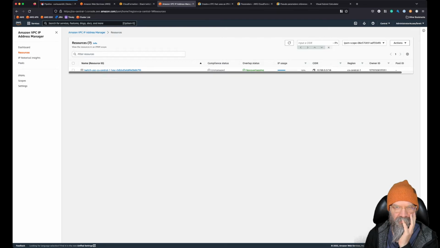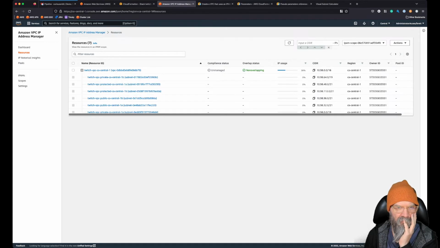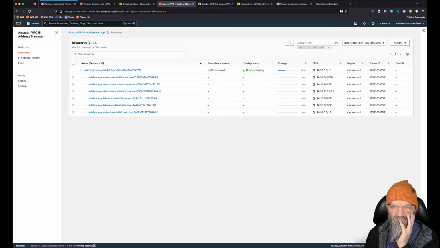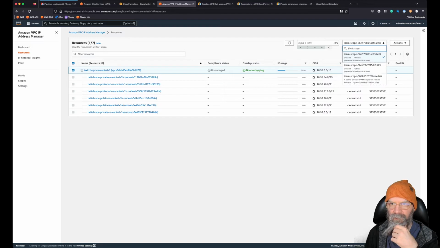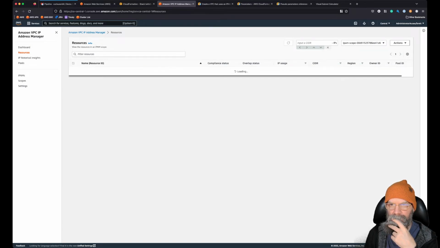It's also interesting that it says we're using 37% of the IPs. Like this is 65,000 IP addresses. And oh, maybe what they're saying, okay, I get it. So these subnet ranges here have consumed 38% of the 65,000 IPs. And then we have a bunch of other stuff available. But how do I assign this to a pool? Right? Because you can see when I go into this pool, it's empty.